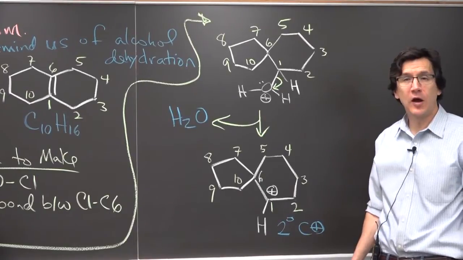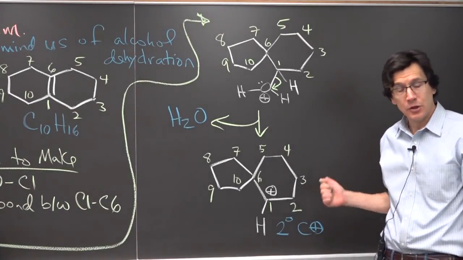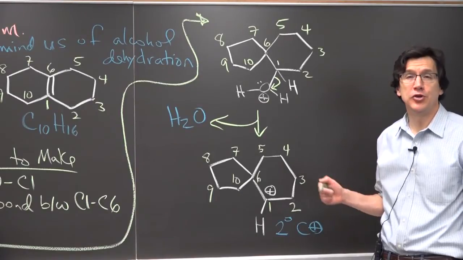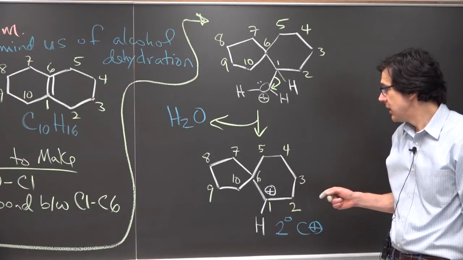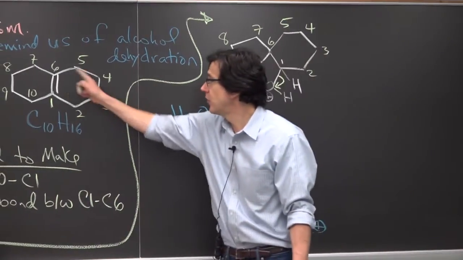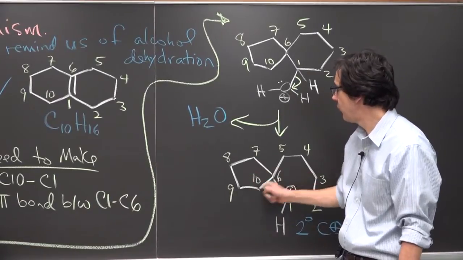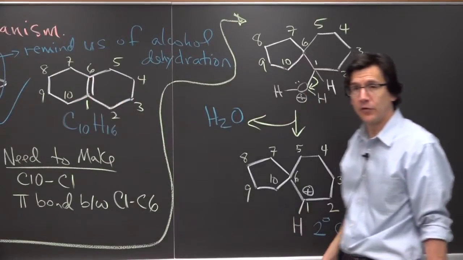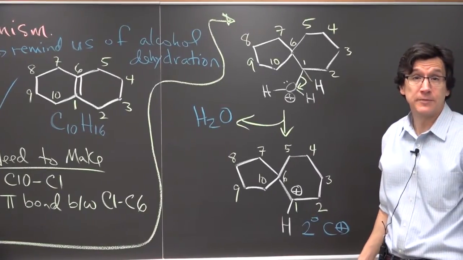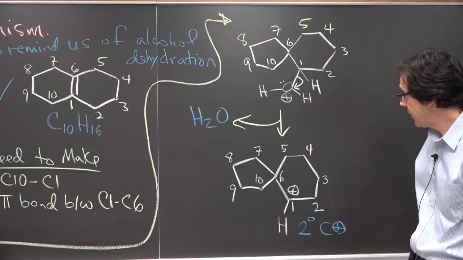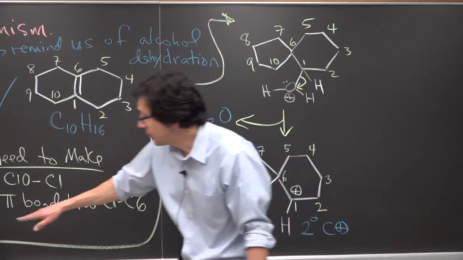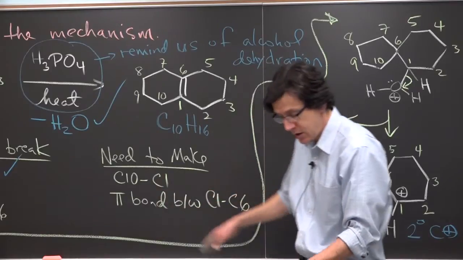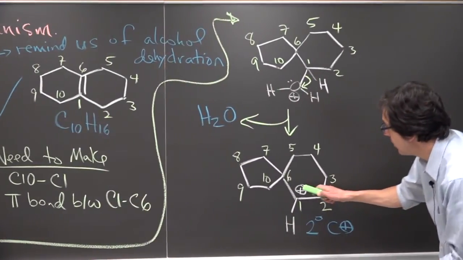The three carbocation fates are add a nucleophile, lose a proton from next door to make an alkene, and the third one that we now know about is rearrangement. So of those three, given that the structure of this looks quite different from the structure over here, here we have a 6-membered ring and a spiro-fused 5-membered ring. Over here we just have two 6-membered rings that are fused together in this different sort of way. So I would choose rearrangement. Okay? All right, so in terms of rearrangement, let's look at what we need to do. We need to break a bond between C10 and C6, and we need to make a bond between C10 and C1. And this we can accomplish through a carbocation rearrangement.